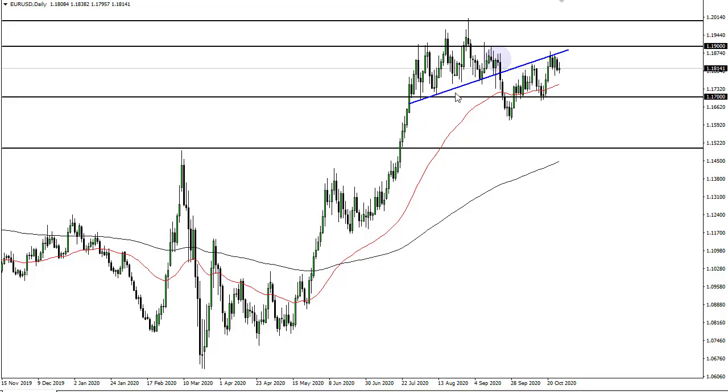From Daily Forex, this is Chris taking a look at the euro on the pound. The euro has gone back and forth and continues to look very choppy during trading here on Tuesday. I think we're starting to see a little bit more negative proclivity to reach down towards 117, and I would anticipate that eventually we get down there. Above at 119 to 120 there is a massive amount of resistance.